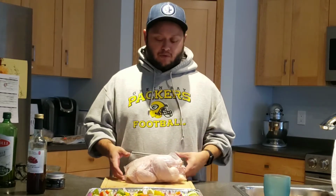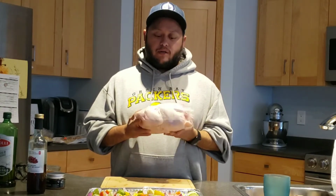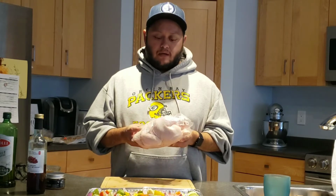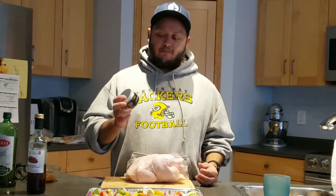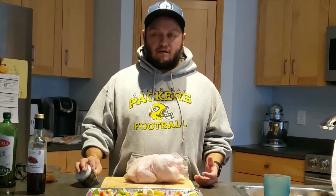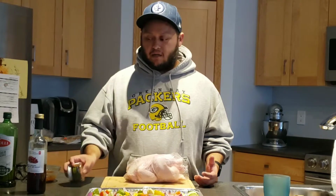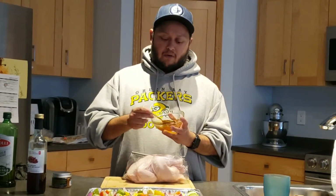For the first one, we're going to be doing a spatchcock harissa chicken. So we're going to be using a whole chicken. We're going to spatchcock this beauty up and then season it with some harissa spicing, which is a chili spice mix from Morocco. You can get it at any grocery store. You should be able to get it readily available. It should be with the spices, not quite with the international places, but you should be able to get it there. I've made a chili paste out of it already with some olive oil.